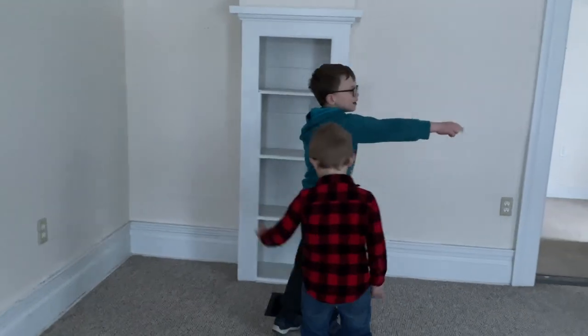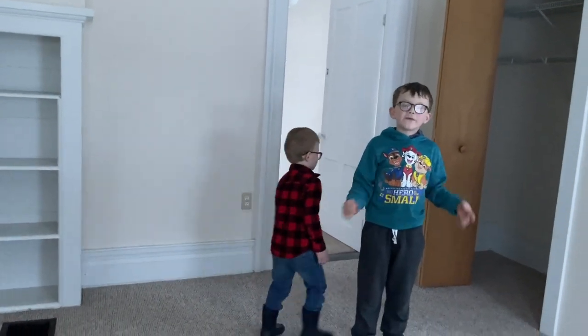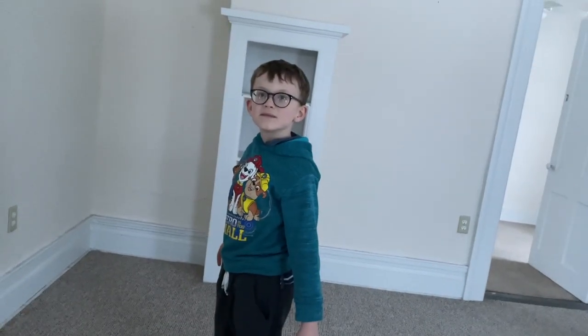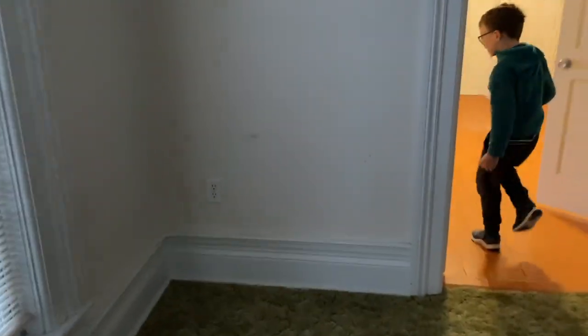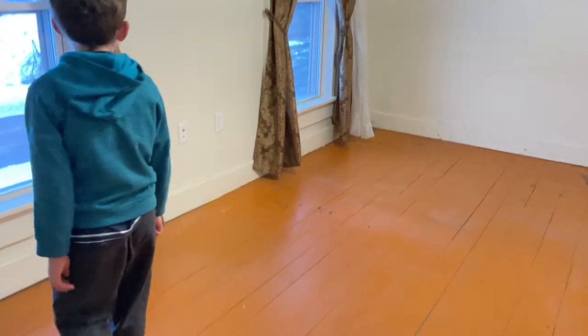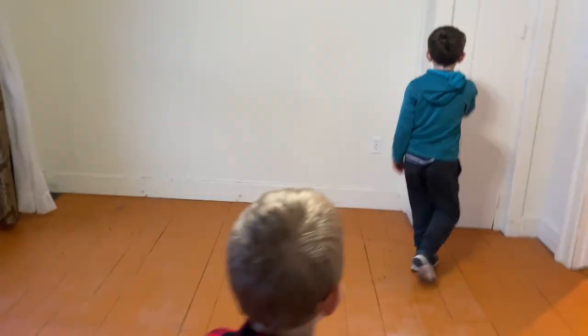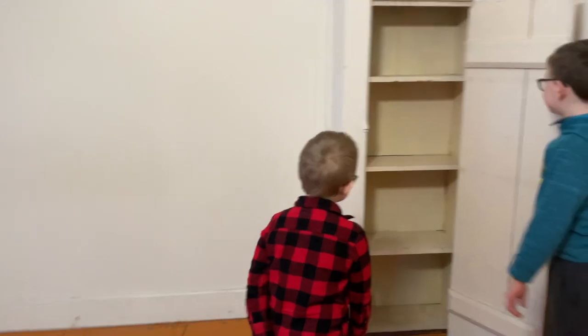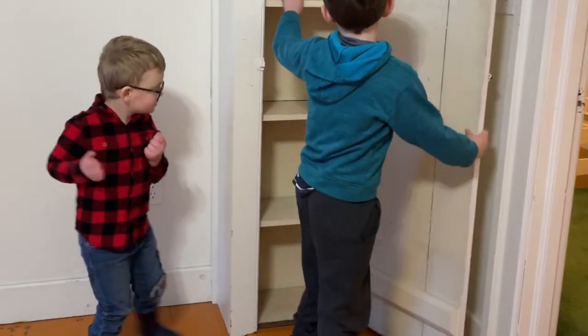Toys here, but we might want to take out that closet if we're gonna have it here, because we don't want to have closets in our room. Well, I'm sorry to burst your bubble, but this is the room I'm planning for mine and Dad's room. You just said that you were gonna have this room be your room. Nope, that one and this one be yours. Well, at least it's not too big, right? It has a closet, a little... I want to show you what's behind it. It's the exact same, look. Sure enough. It's the exact same as the other one. It is. Just take out that closet and then we got a good one. It's perfect for toys.